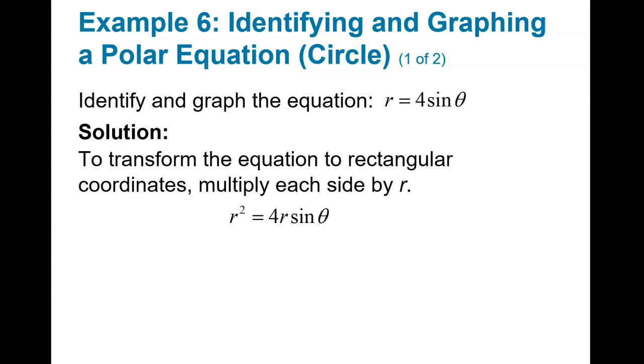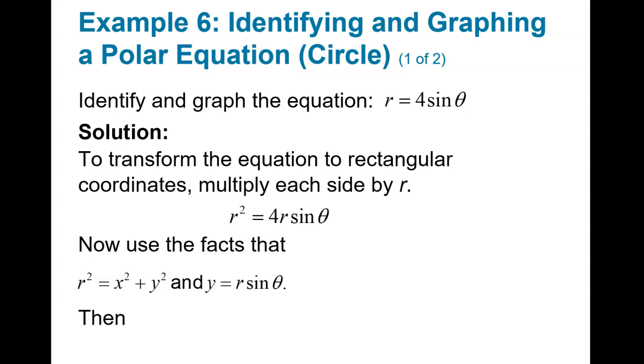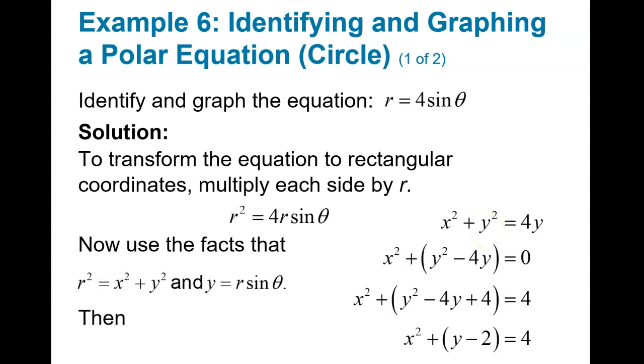We get r squared equals 4r sine theta. Well, r squared is x squared plus y squared. R sine theta is y, so this becomes x squared plus y squared equals 4y. And now we subtract the 4y, so we get the y squared and the y together. So we're going to bring these together, and now this is a circle. Okay, it's a circle, but we need to complete the square to come up with the y center of the circle. This should be a y squared. So that's the equation of a circle whose center is 0 for x, 2 for y, and whose radius, remember this is r squared, whose radius is 2.